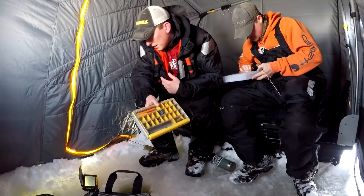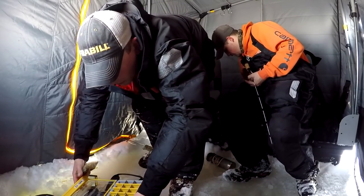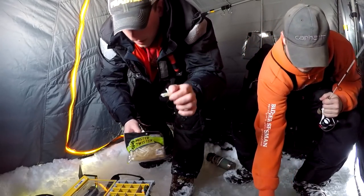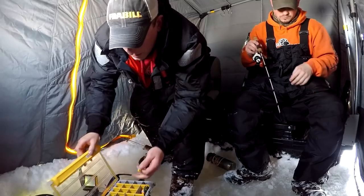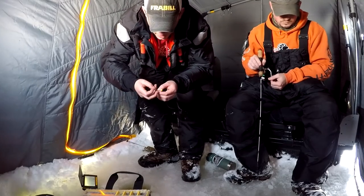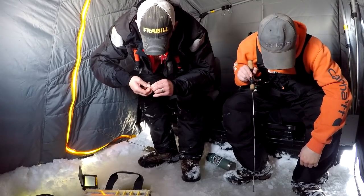So we got these new edge boxes here. Oh my gosh, look at them all down there right now. We got these new edge boxes, and they have been working out absolutely fantastic for ice fishing right now. So we got some Mr. Twisters, just some basic pearl Mr. Twisters here. We got a Northland, just an eighth ounce jig head here. And because there are tons of fish down here, we are gonna make this change up very, very simple. All we are gonna do is clip this bad boy right on, just like that. All right.